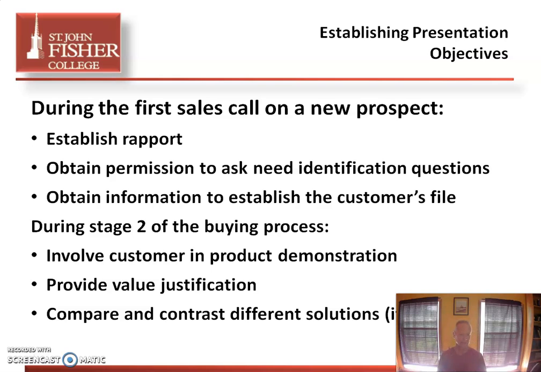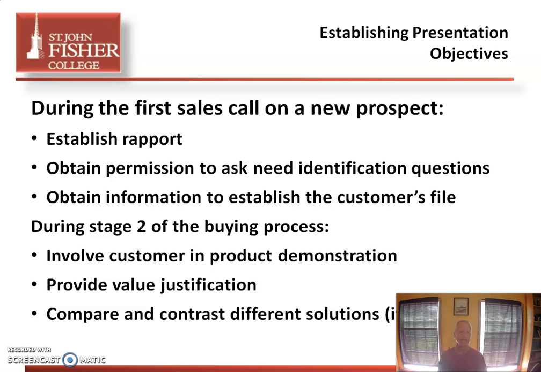The second thing that you want to do during the approach is to ask how much time we have, because the prospect's time is very important. You never, ever, ever want to be late to a sales call, and you never want to take more time than the prospect allows you. So once you establish rapport, you need the permission to ask questions, and then you need permission to find out how much time they have and move on from there.